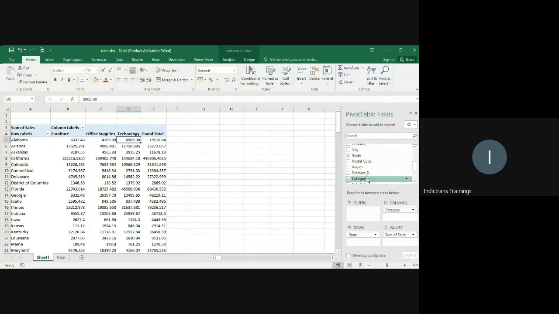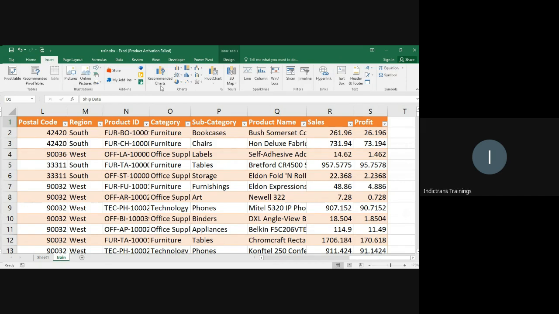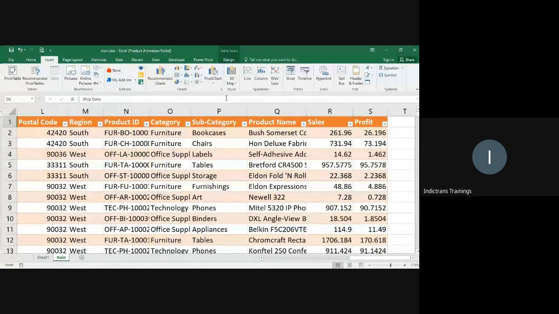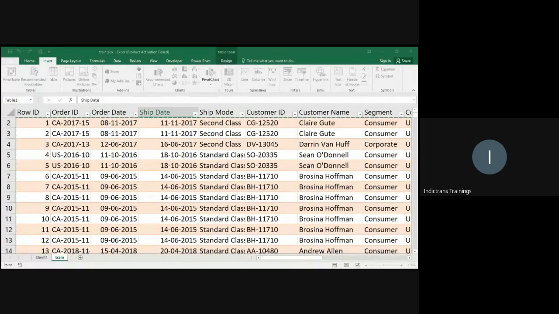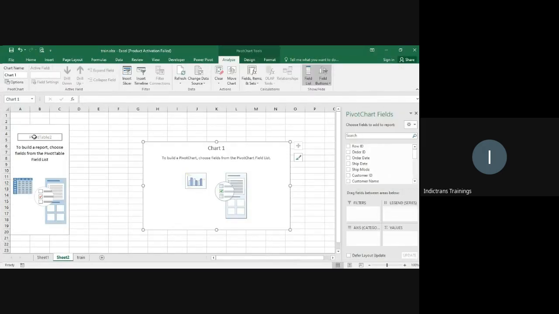Okay. So now we'll go back to this data, and this time we'll try to insert a pivot chart. I'll just go here, insert, and I would have an option of inserting both pivot chart and pivot table. For the time being, we'll insert both. And typically we'll open a new worksheet and say it's the same table one. So I did that, and now I can see there's a pivot table here, the area designated here, and there's a chart one over here.